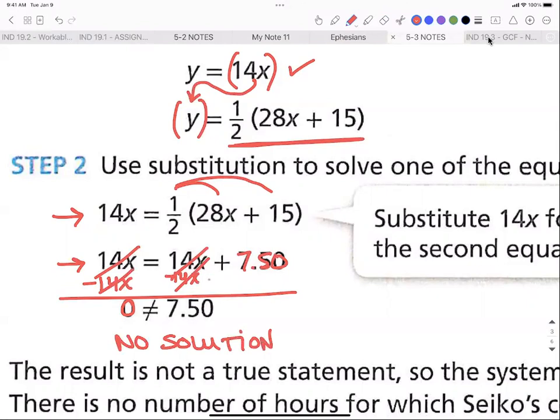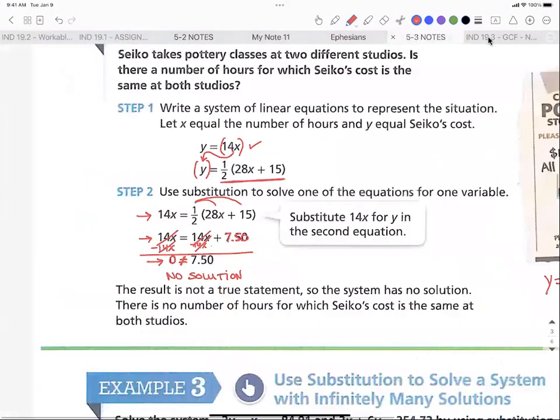If in all of your substitution work, you are solving for that first substitution and you end up with this very unique situation where your x's or your r's or your p's or whatever completely zero out and go away, and you don't have any more x's to solve for, then it's a special case. It's either no solution or it's infinite. In this case, because 0 does not equal 750, it's no solution. So now, keeping that in mind, right?